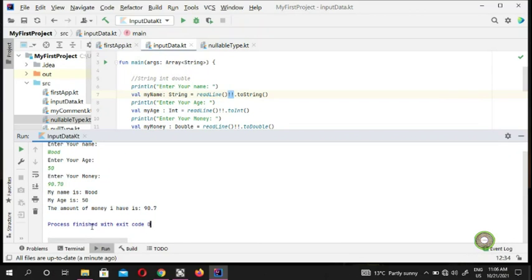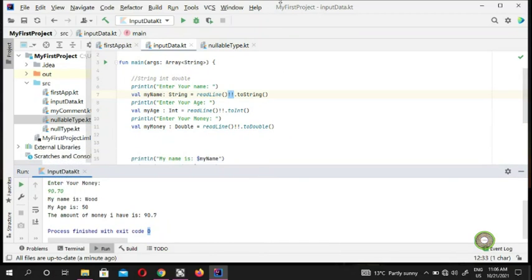And if you look here, process finished with exit code 0, it means everything's fine, everything's perfect. So Kotlin is very, very happy with us, and the IntelliJ IDE is also happy. So everyone's happy with us.